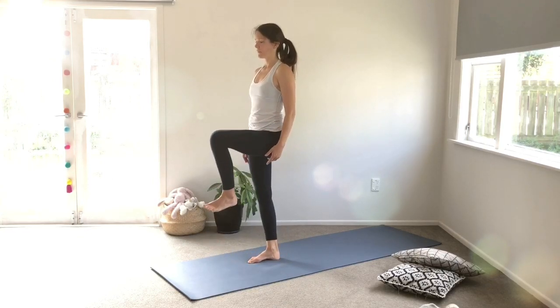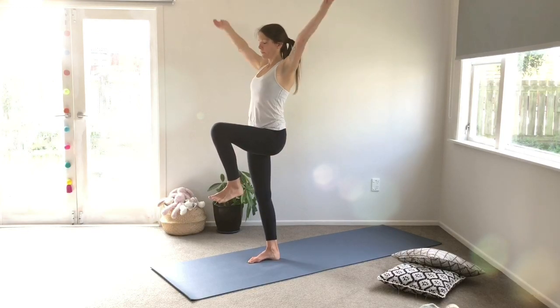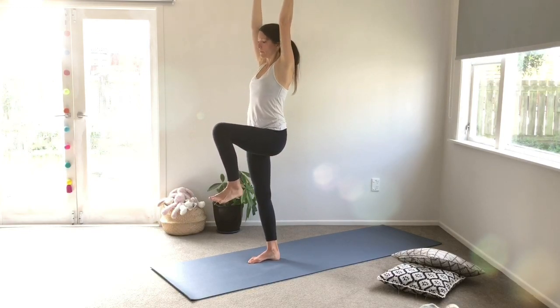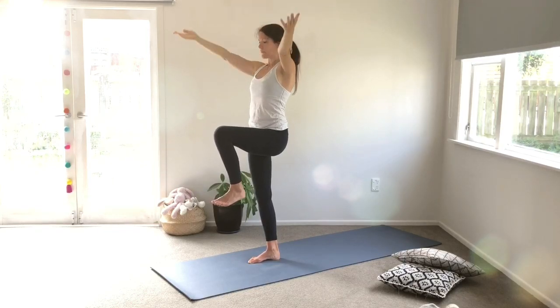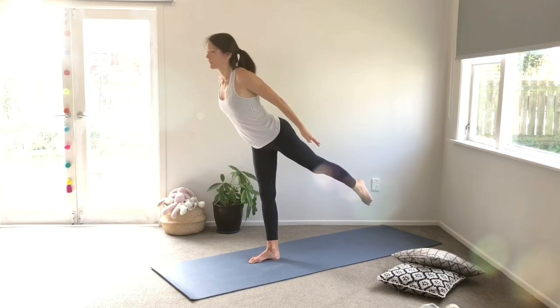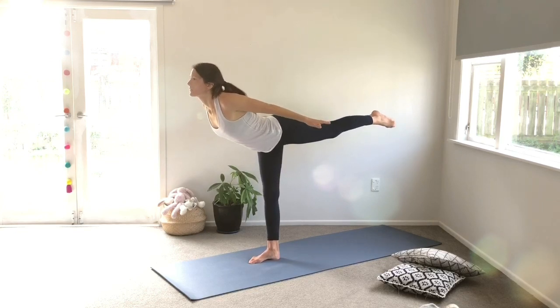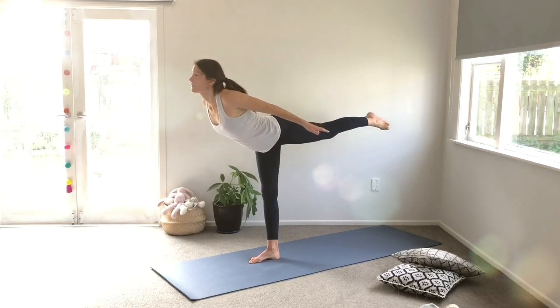Ground the right foot down, keep the gaze still. Left knee comes up. Lifting the arms up as you breathe in. And then again, finding the same posture of Virabhadrasana 3 on the other side. Explore anywhere that you like. Try to do the same though as you did on the other side, so you work the body evenly balanced.